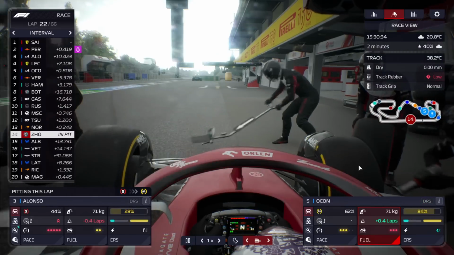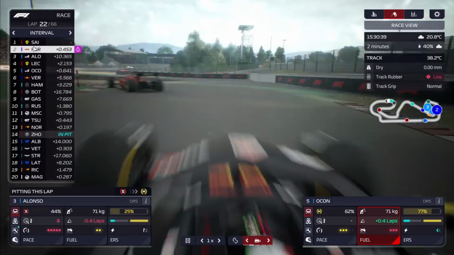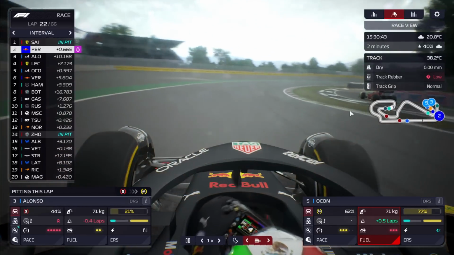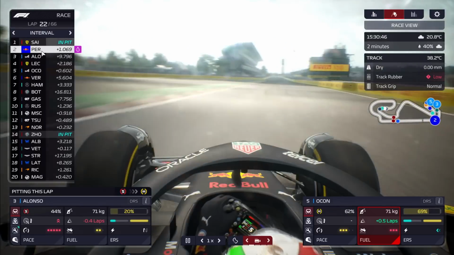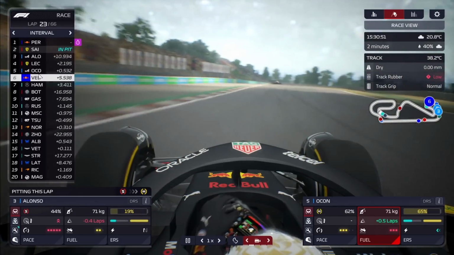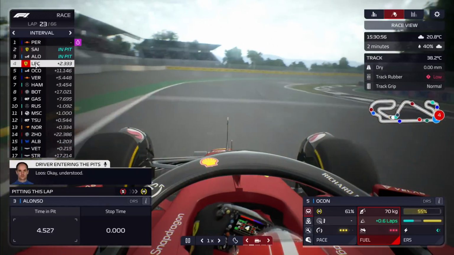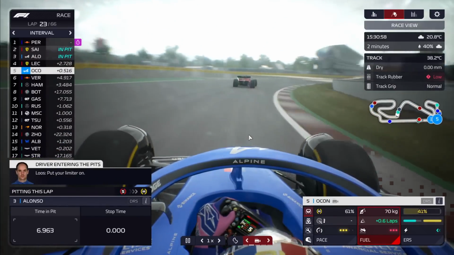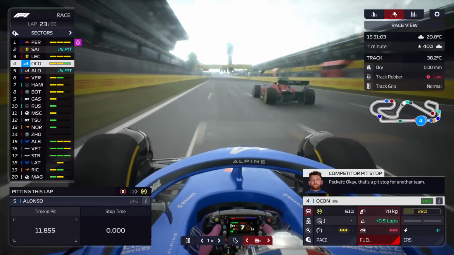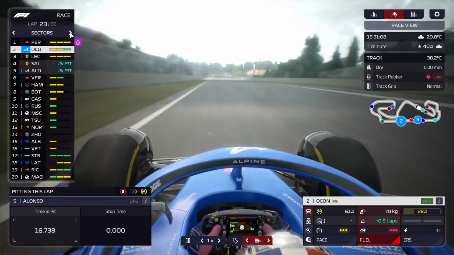Guan Yu Zhou has also pitted for the mediums. He did start on the softs. We'll keep an eye on the likes of Sainz and Perez here as they're about to come round this final corner. And in fact, Sainz is coming into the pits for Ferrari. Perez is staying out. I wonder if he's staying out with the knowledge that Verstappen's going to attempt to pit this lap. Elsewhere, of course, Alonso's going to pit for us. That was expected. Leclerc's going to stay out a lap. Ocon is going to trail behind, and this is really playing in to Ocon's hands. He's got that smoother tyre handling. His tyre wear, to be fair, is kind of comparable with the likes of Verstappen.